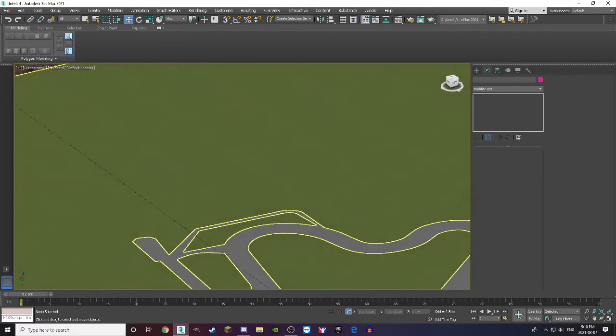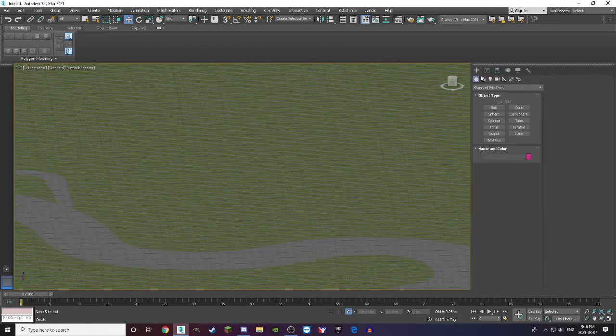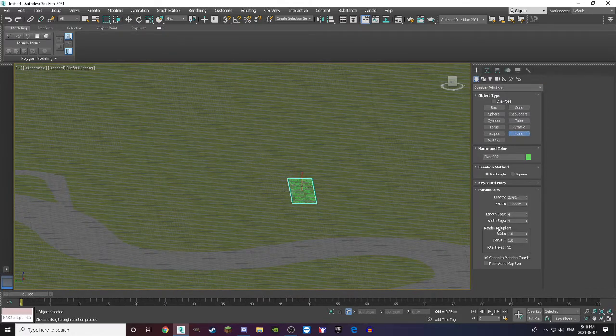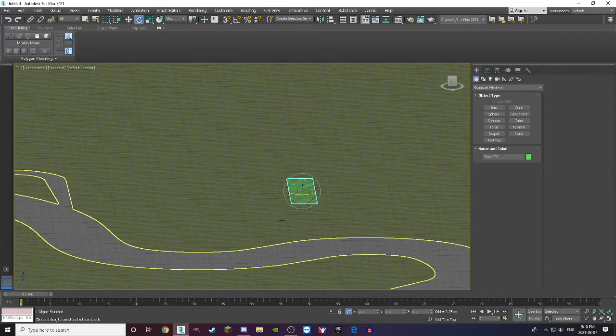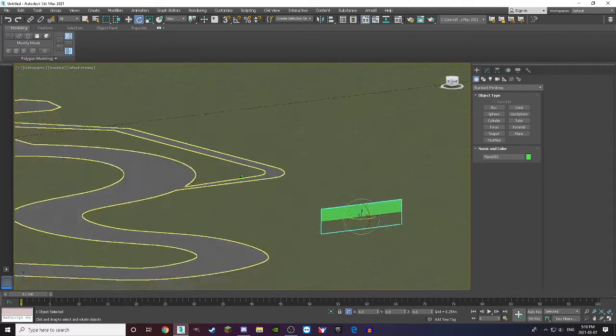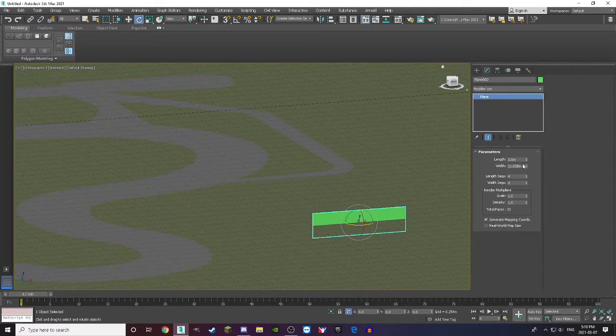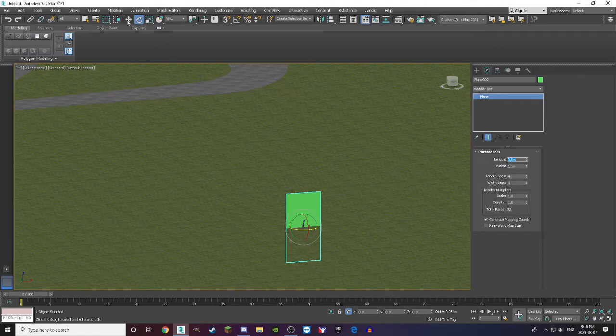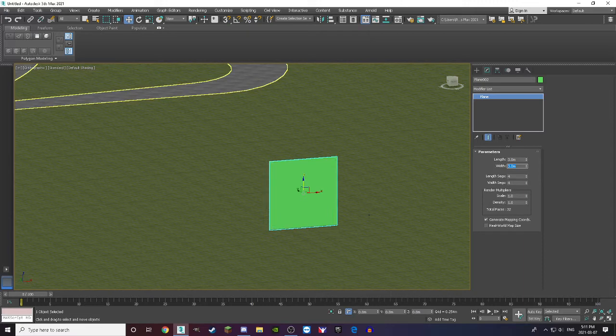Next, if you want to add trees, my personal way of doing it is to use the plane tool, make it maybe 3 wide. And then you're going to rotate it 90 degrees over here. So if you type 90, it'll rotate it. In this case, I have the thing wrong here, so we'll put that to like 1.5. Nope. Oh no, this one goes to 1.5. And then maybe we'll make it 3 meters tall or something. Something like this. Or maybe we'll make it 3x3.